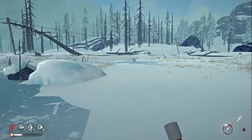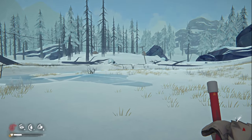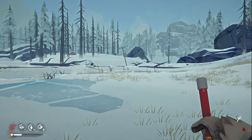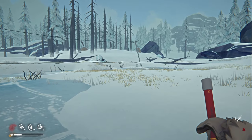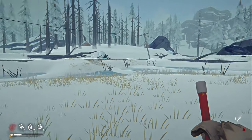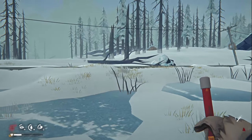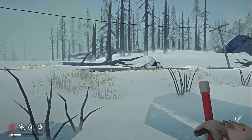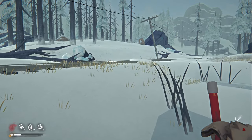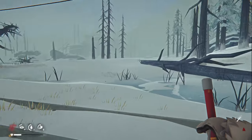Well, I bought the Helldivers too. It looks incredible. After I get done playing this, I'm gonna give it a shot. I did the tutorial. I haven't actually done a mission yet. But I'm pretty excited to give it a go. So, if you guys have played it, let me know what you think. I have a feeling I know what the responses are going to be, but I think it's going to be a lot of fun.